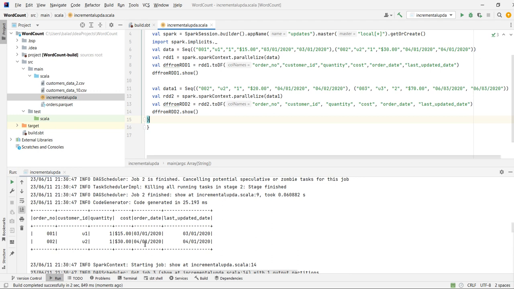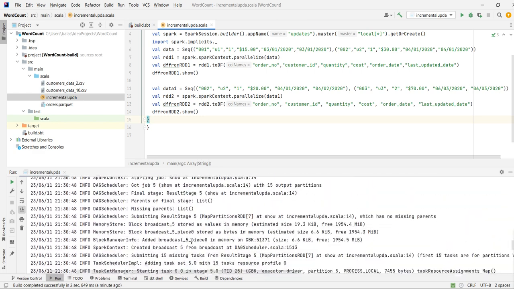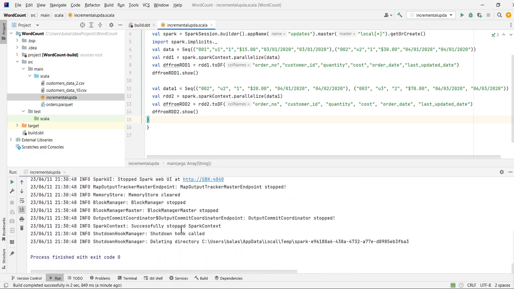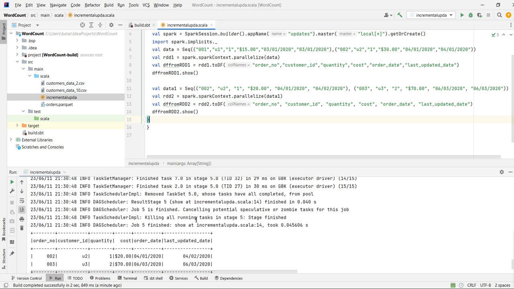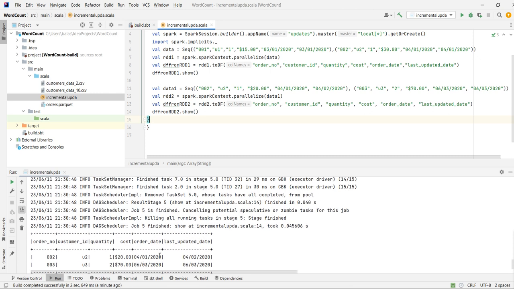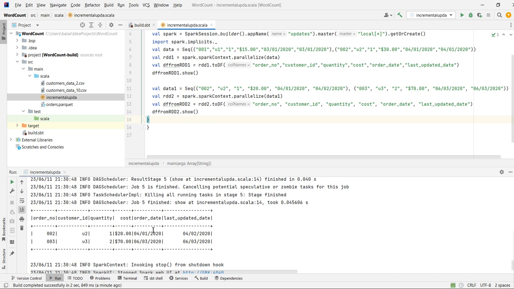Our target: for 002 in the first data frame the order date is 4/1 and the last updated date is 4/1, and in the second record for 002 the order date is 4/1 and the last updated date is 4/2. To get the latest update, we need 002 with 4/2 as last updated, and 003 will be the new one.